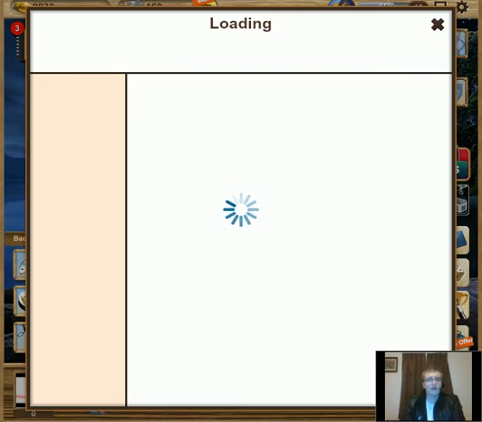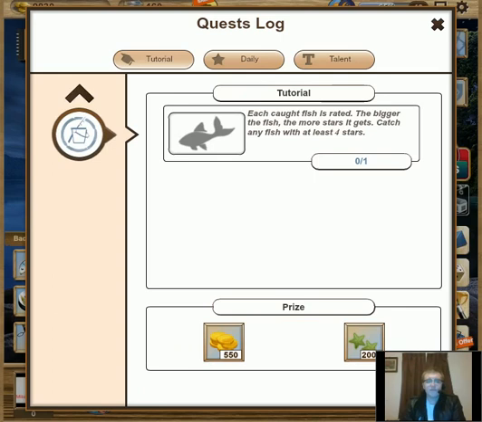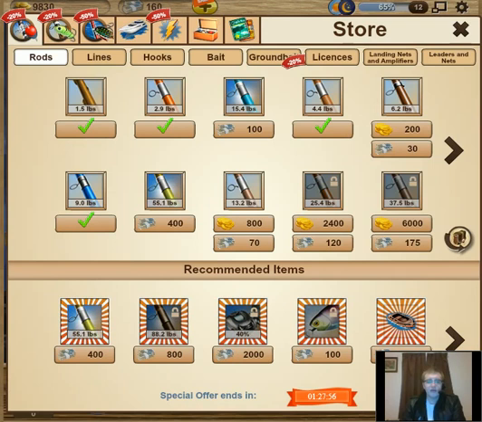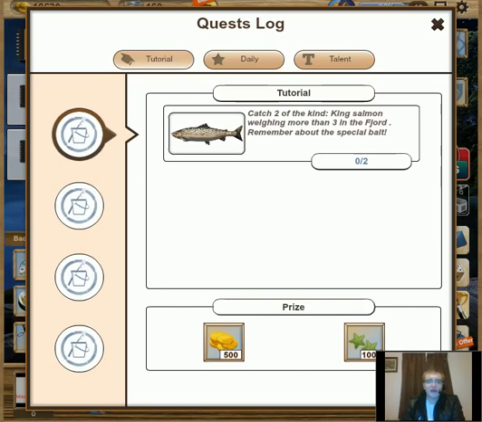Anything else for the fjord? I don't see anything. Okay, well, we can do this. So if we go to the... there we go. I don't know, that was pretty hard. Yeah, I like those tutorials. Those are pretty easy to do. All right, catch two king salmon weighing more than three in the fjord.